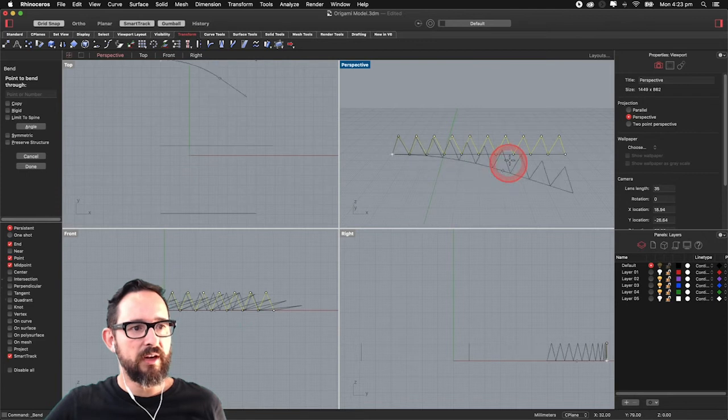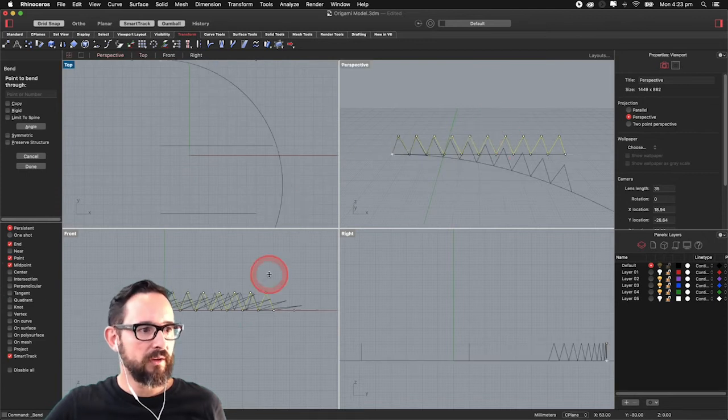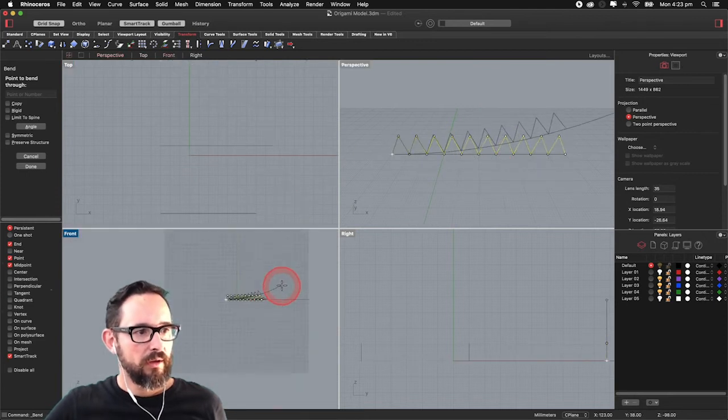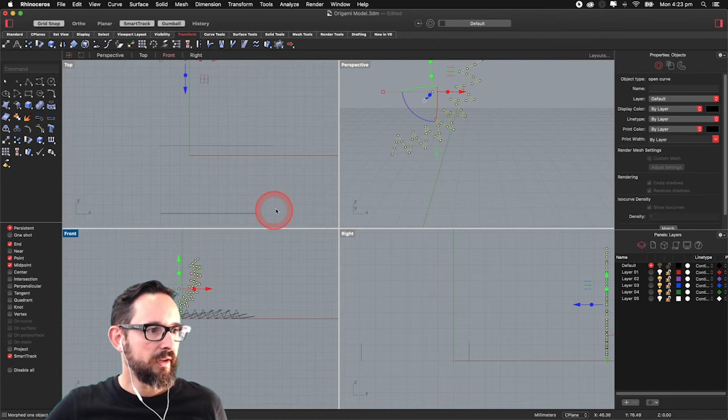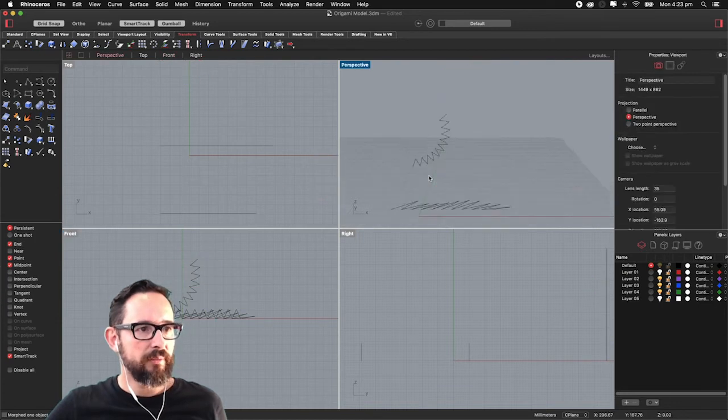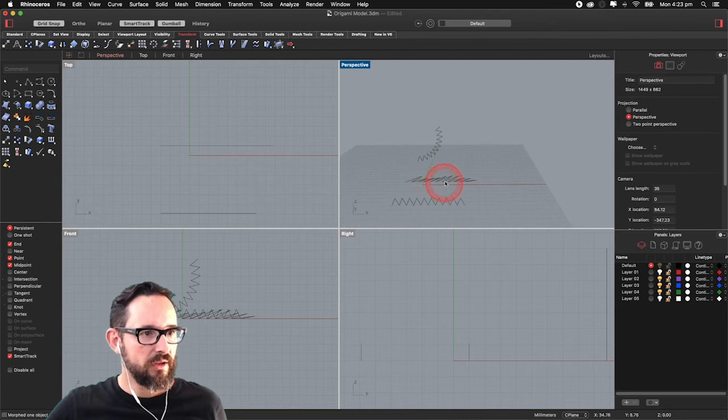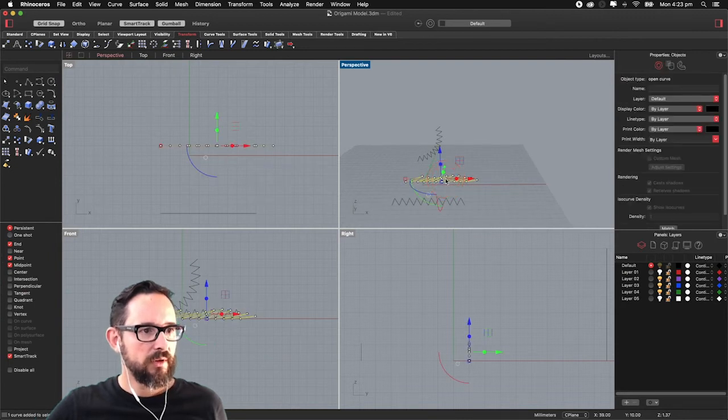and then you can bend it in any direction, because I'm here in the perspective, but I actually want to bend it upwards, right? And there you go. So now I have it bent. So let's see if this gives you a small result. Actually, I might want to scale this down, but let's see.